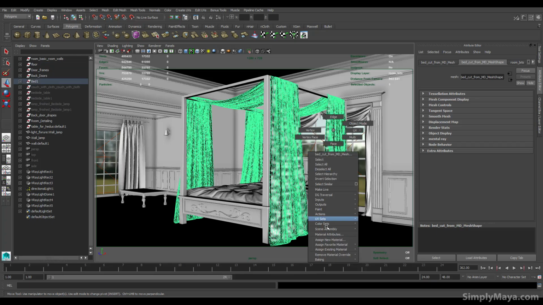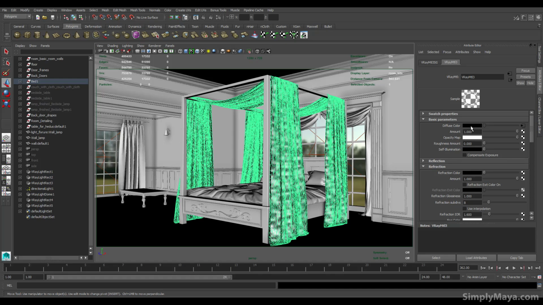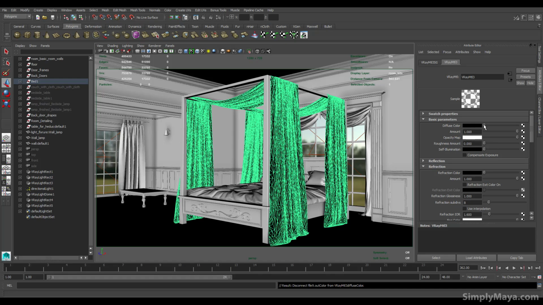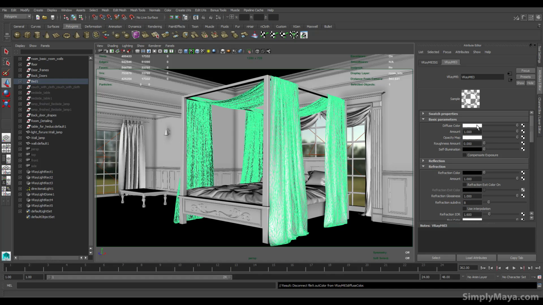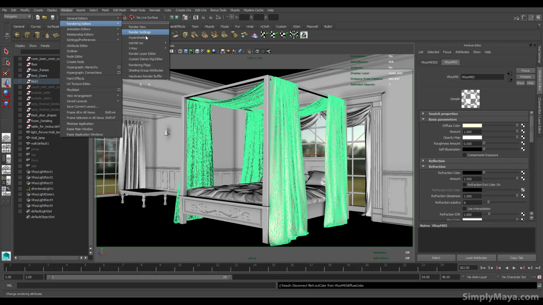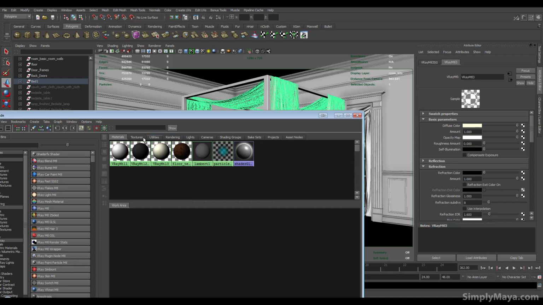And once again, we're going to want to take that off the diffuse and put it back on the transparency. So I'm going to break the connection here, and on the diffuse color, I'll just go back and put that slightly yellowy color that we had on there. And rather than clicking this and adding another file texture, I could simply go to Hypershade and check under textures.